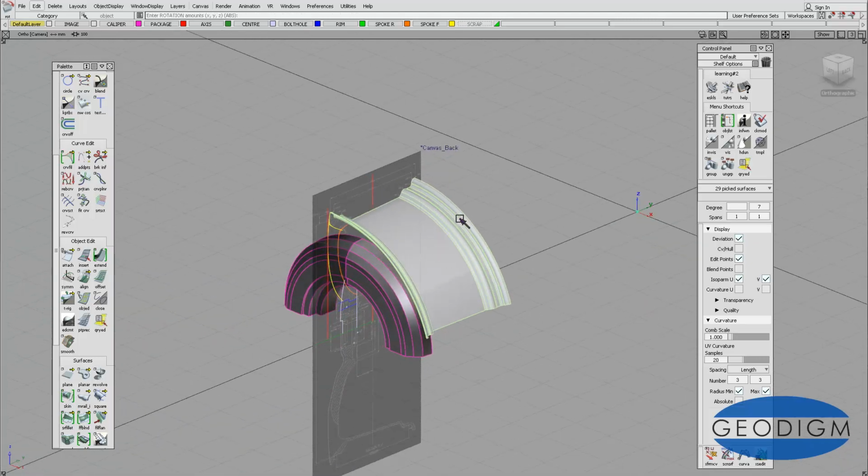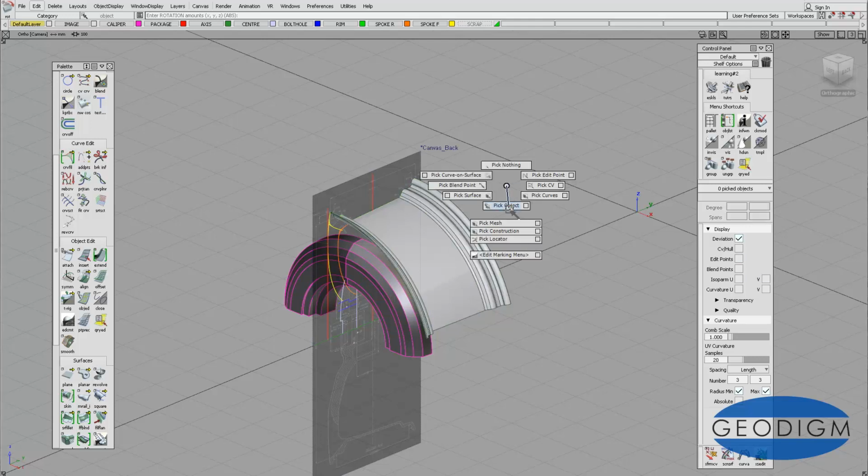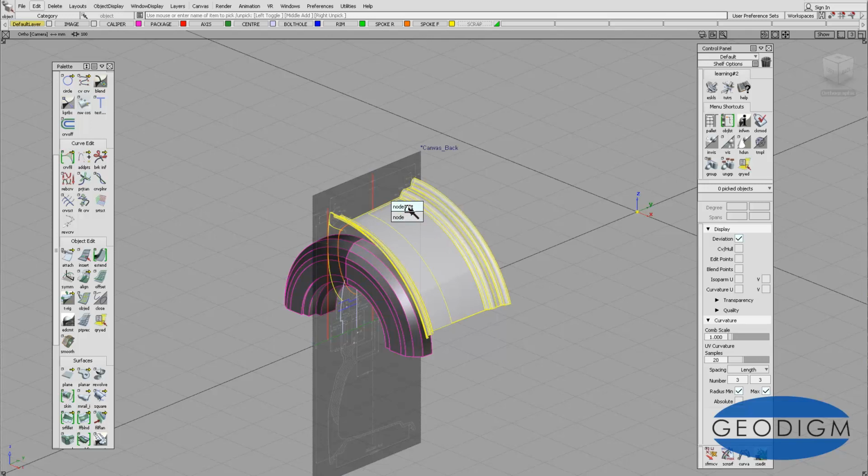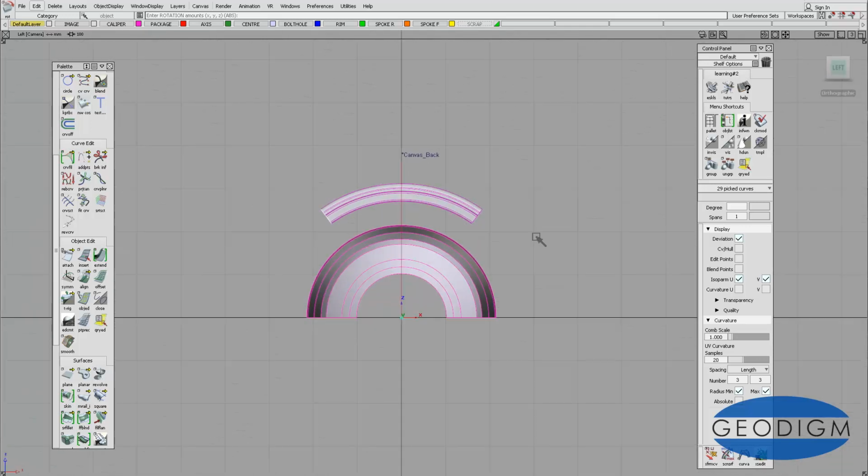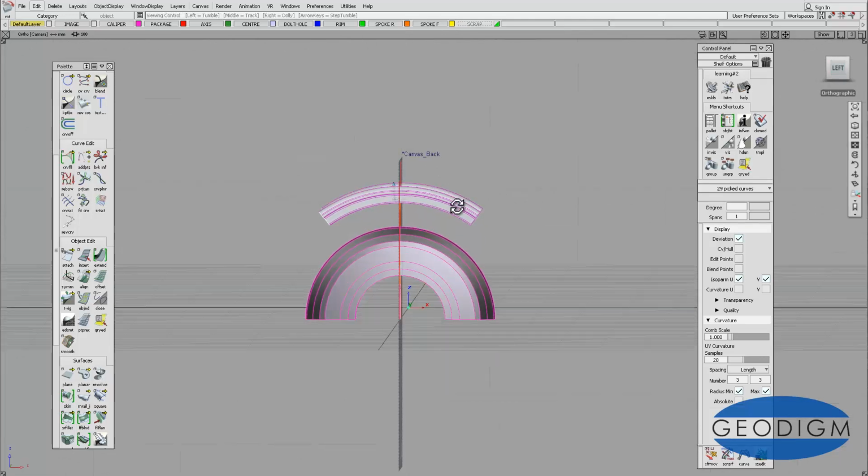So rather than rotating the surfaces, if instead we go and pick the curve, so I'm using pick object because I want to pick the whole of that group of curves, so that's that node there. So there's our surface group, there's our curve group, so we want to rotate the curve group. Again, we're going to rotate, and we're going to do 0 in X, and it's a minus 36. We don't actually need to put the Z in if it's 0. And then we hit enter, and that rotates it by 36 degrees. So if we now look in that direction, that's exactly where we want it. So our spoke's going to lie in the middle of that rim.